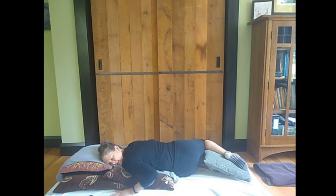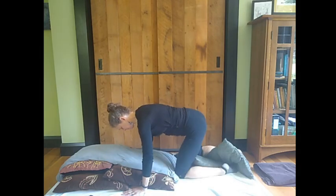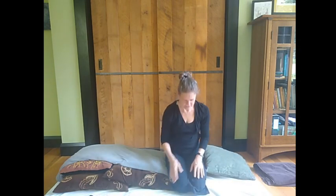And then gently and slowly finding your way easefully back once more to seated. Check out your neck. Notice where your eyes are looking. See if you can soften them. Notice where your hands are and notice your feet.